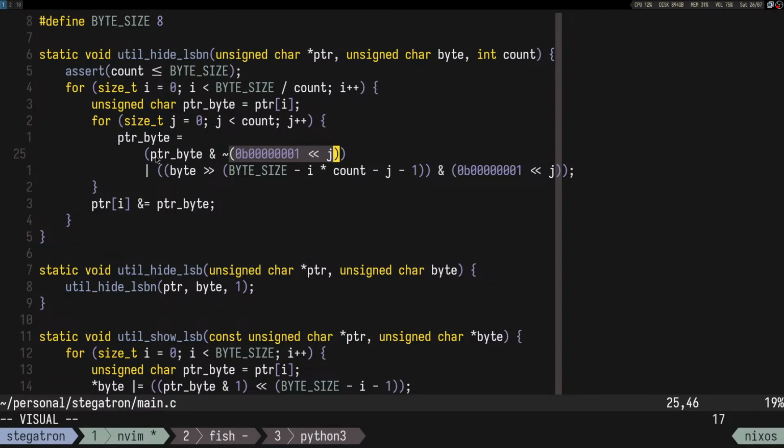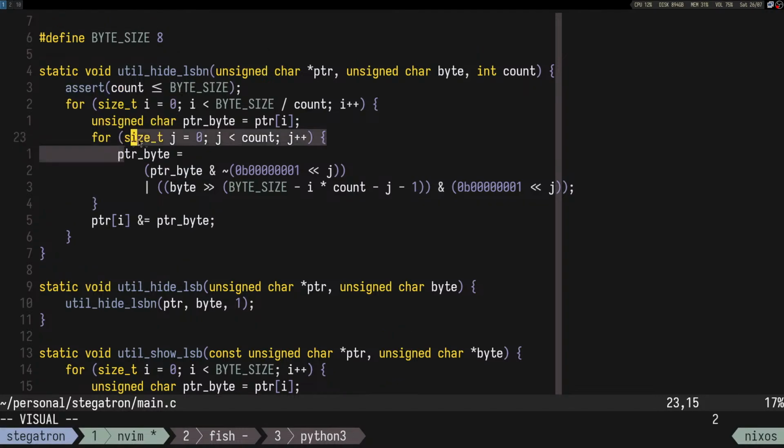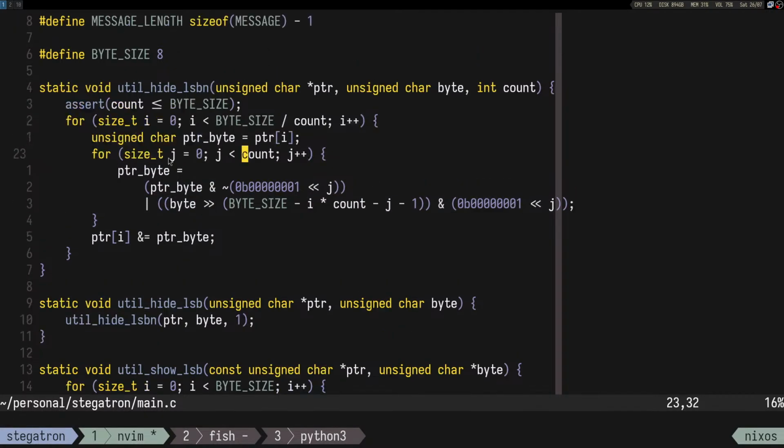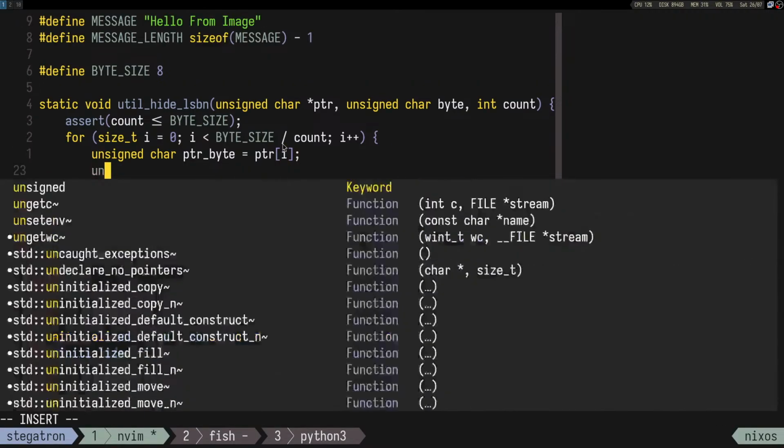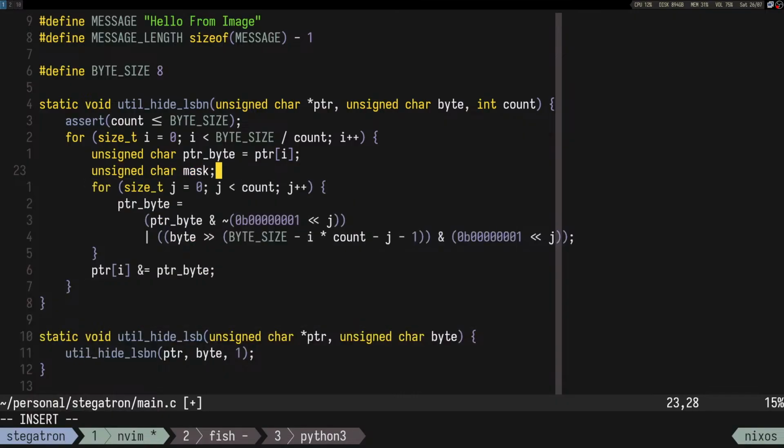Oh shit. Okay, so here we are overriding. Okay, yeah, I see the mistake. So here we are overriding this part, and I don't want to overwrite it. Let's create a second variable char. Let's keep using mask as our secondary variable.